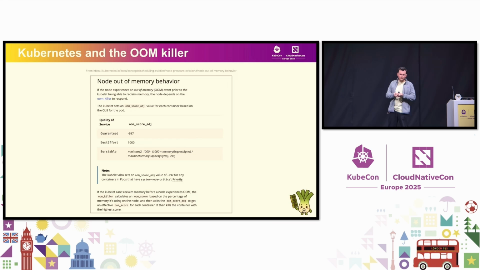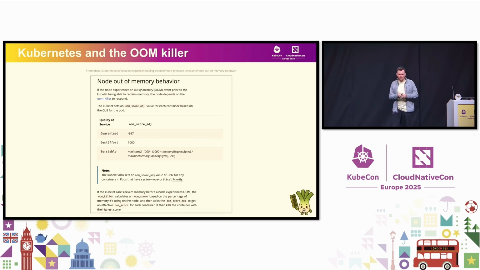So this is another concept: the out-of-memory killer. You may be familiar with this one because it may have killed your containers in the past. Again, this is a Linux concept. This is an OS concept. It's not aware of containers in this case. And what happens on the system when it cannot reclaim any more memory is it needs to pick one of the processes to terminate and get back some memory. So the whole challenge here is to pick the right process.